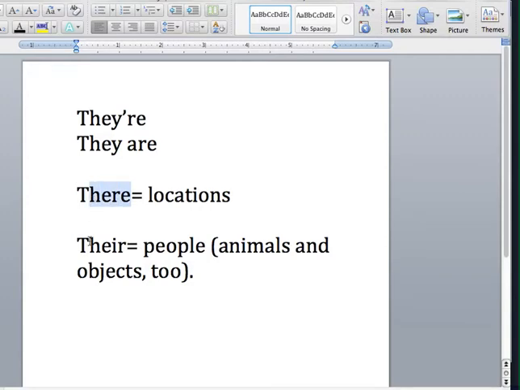Their, if I'm dealing with the people, a group of people, and we're talking about their books, the students put their books over there. I can think the students put their books. Those belong to people. I know it has to be the he and the I because he and I refer to people. And they put their books over there. I can go back up here and think the location. Location, how do I remember that? Oh yeah, this one has here and there in the word. It will help me remember the location piece.